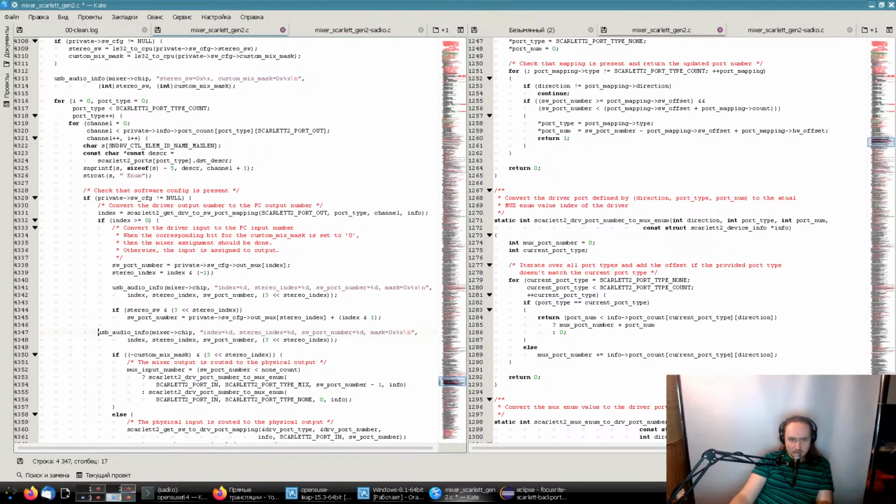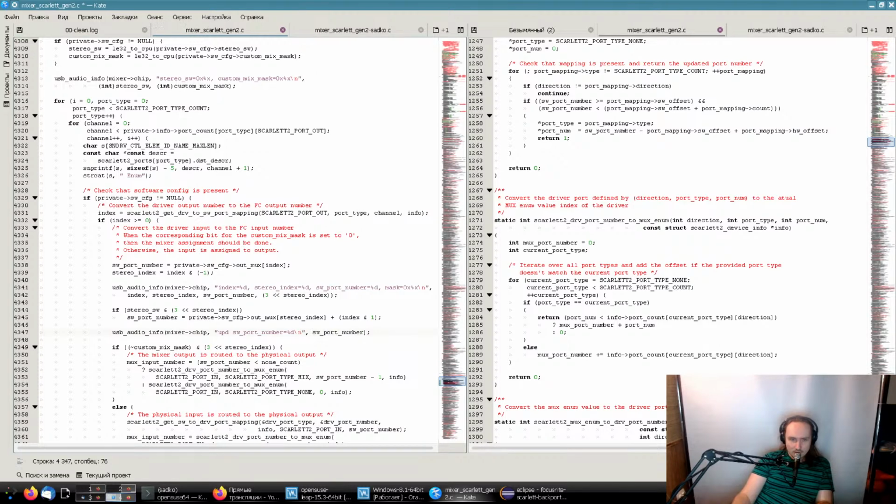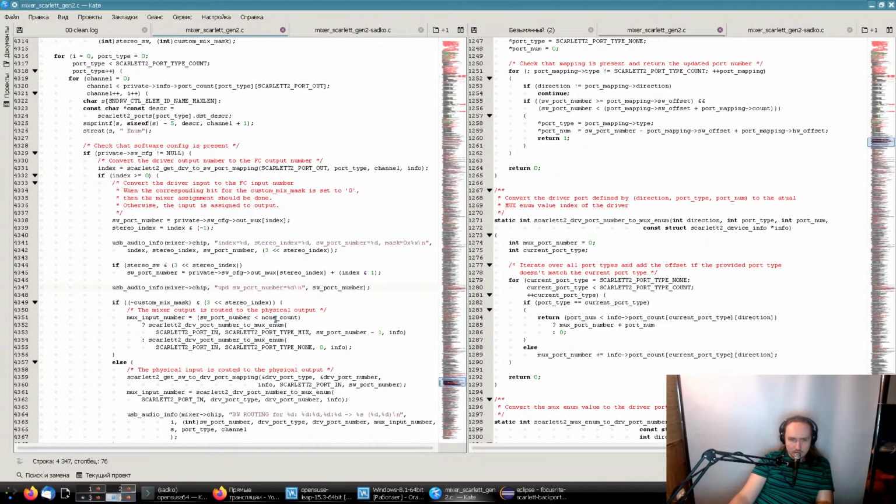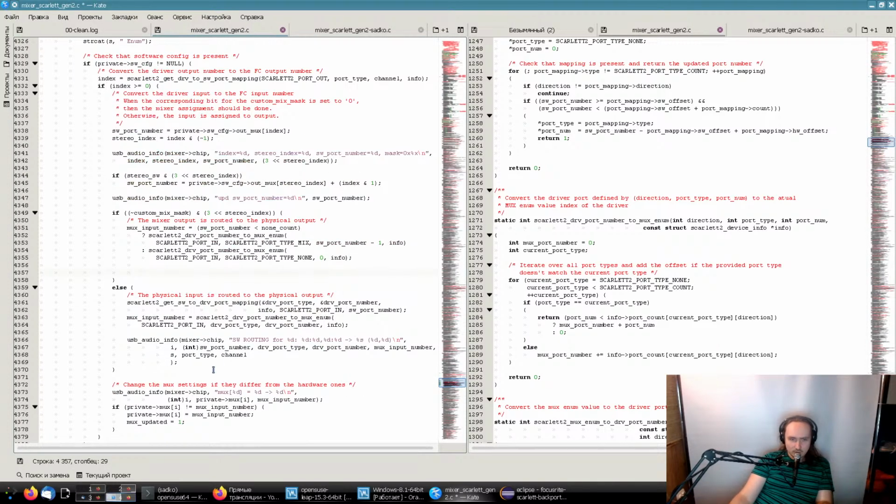Here we'll write the updated software port number, just updated software port number, and here software port number minus 1. Okay, and here we just write the mux input number. We compute the mux input number, and we'll write the following thing: USB audio info.